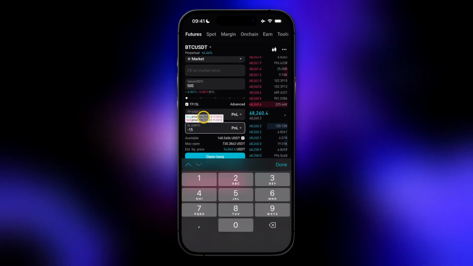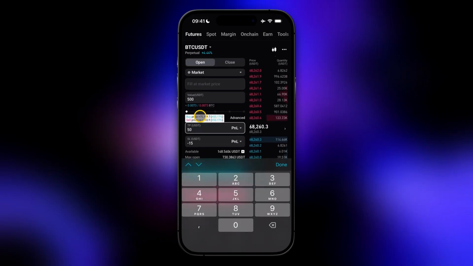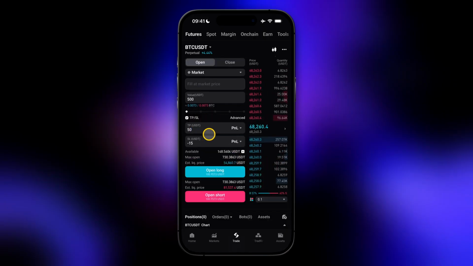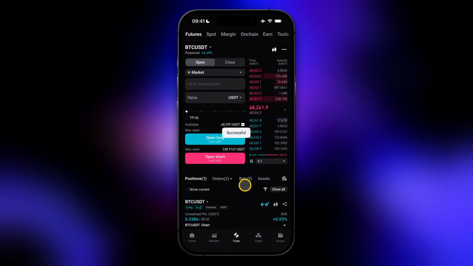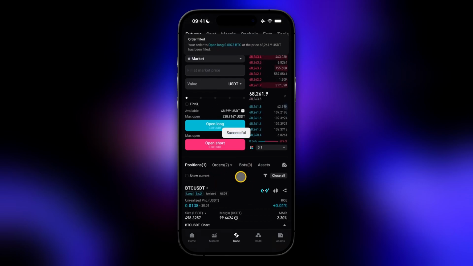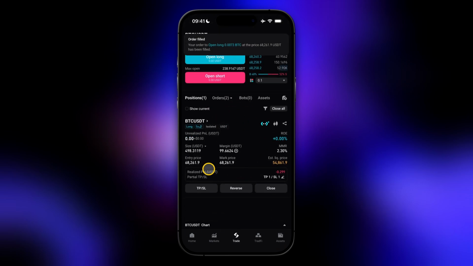You can also directly see the prices in here. If I click in here, you can also see here the price, $75,000. And then I have that all set up. And if I click on open long now, I have opened my trade. You can also directly see it down here below. So everything important at a glance.